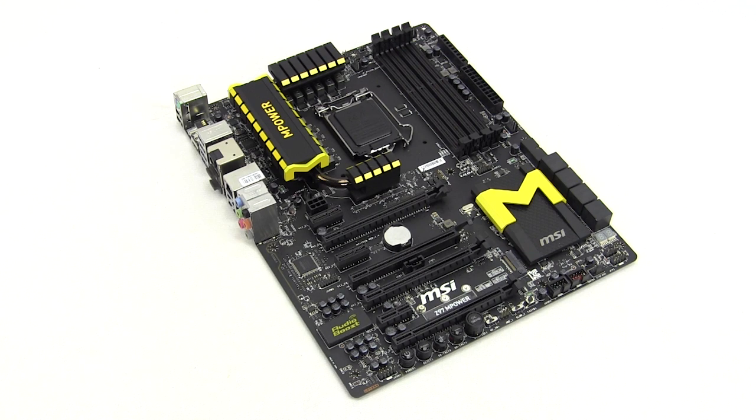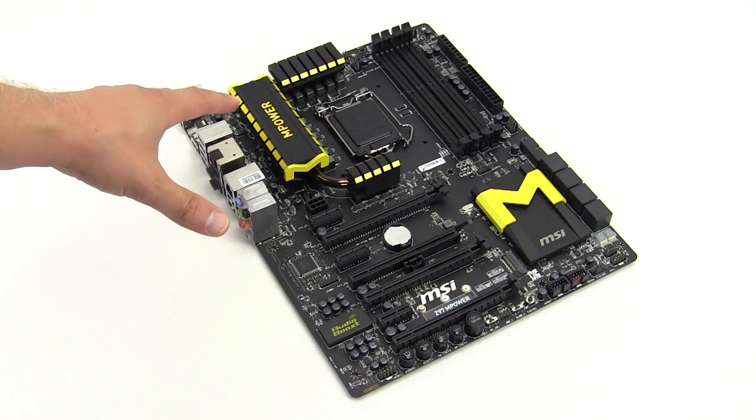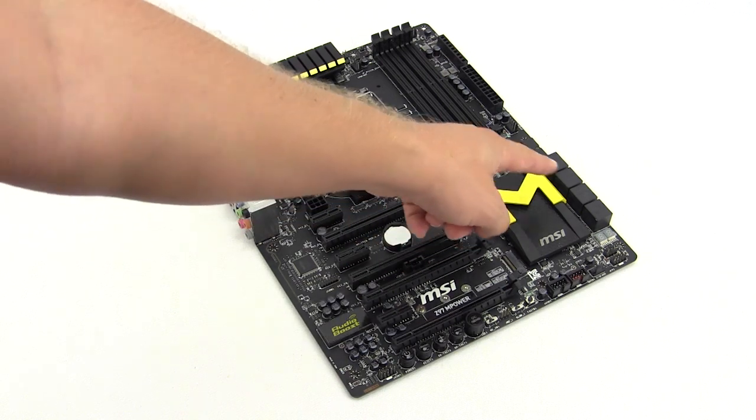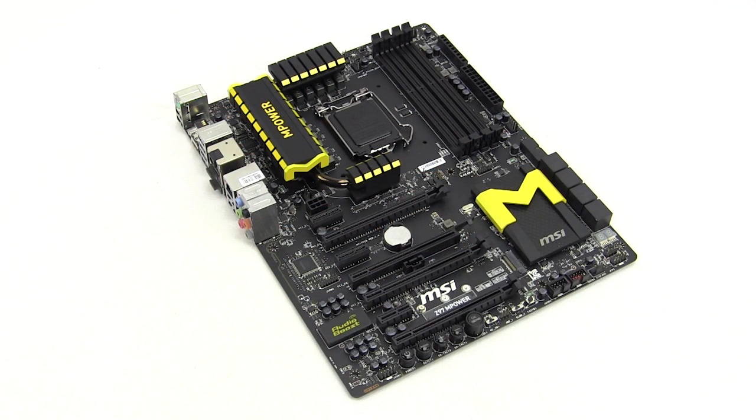And of course, you can see the yellow accents here on the heat sinks, on both of the power delivery components as well as the PCH here. And we do have the M logo here for MPower that is on the PCH heatsink. Again, it just looks really, really great. Again, the video might not be doing it that much justice, but this is a really sexy looking board.